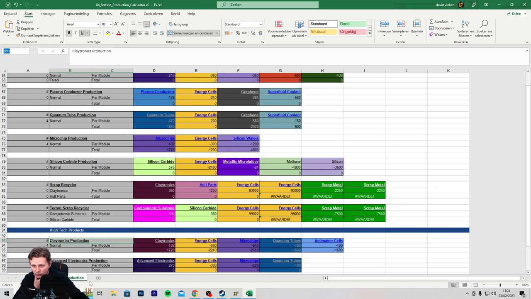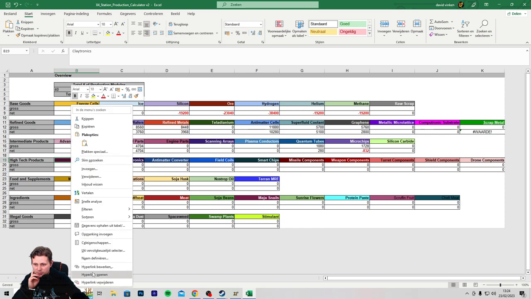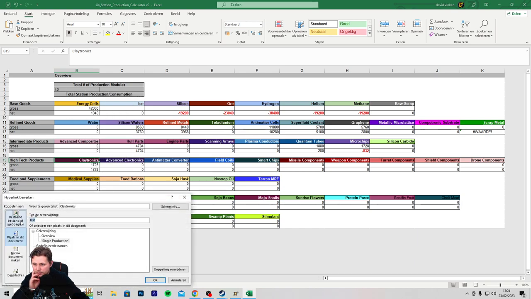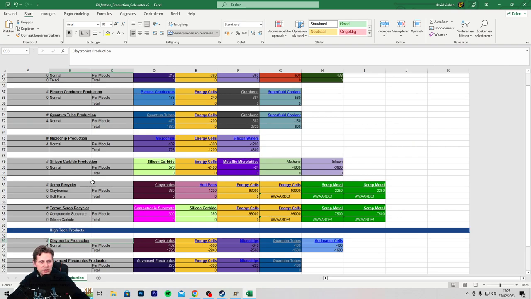So, with that, what do we need? It seems like we'll definitely lack microchips. And also, let's change this hyperlink. Yeah, definitely wrong. I changed that. There we go. And then we do a bolt, no stripe, and white. Yeah, that's better. Now it's Claytronics.